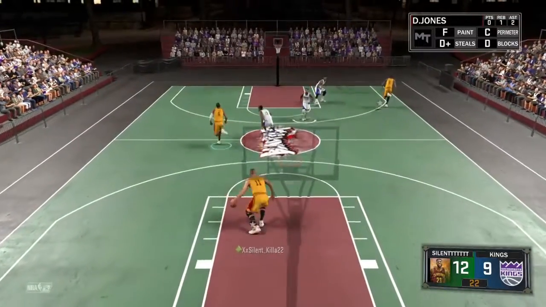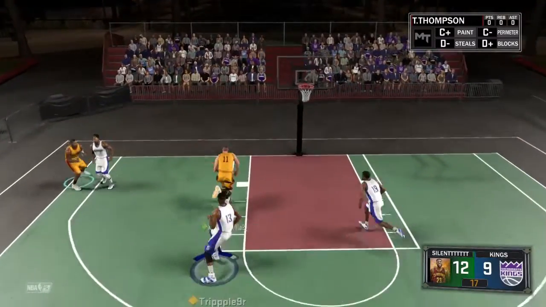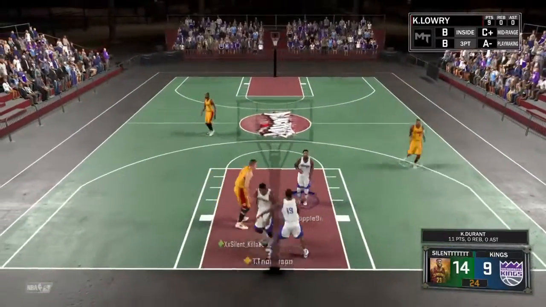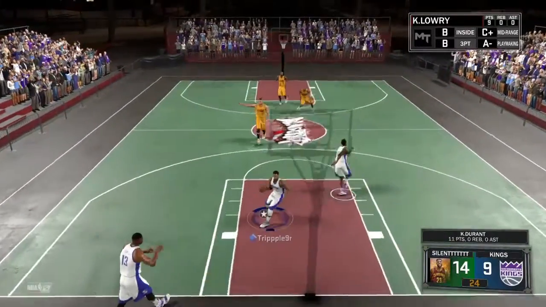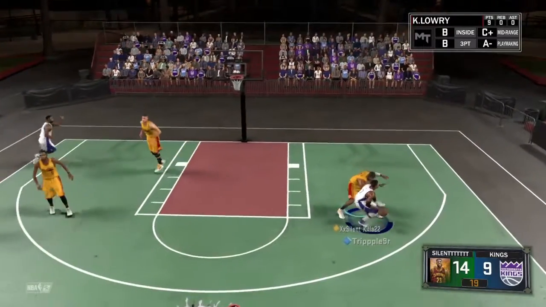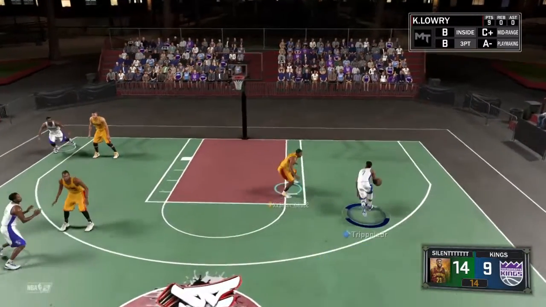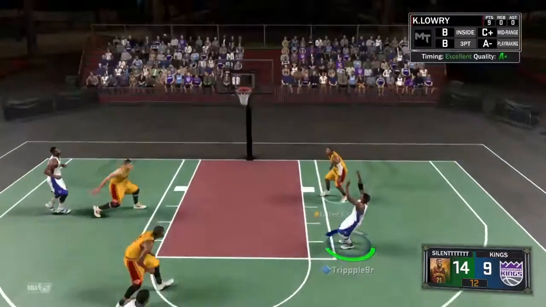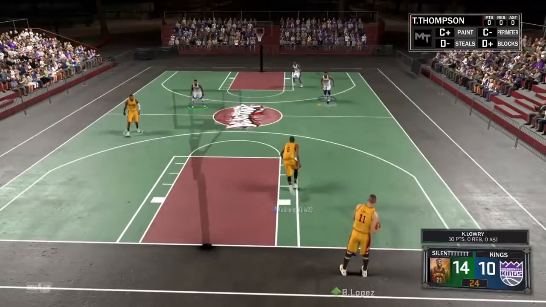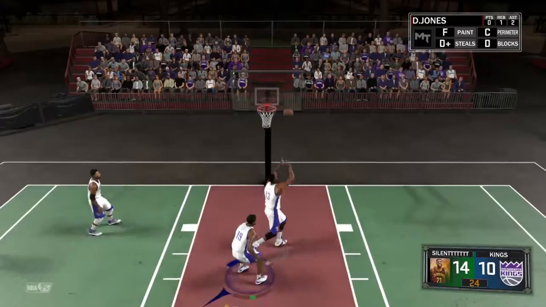Oh my goodness. Alright, Tristan, hold him, Tristan. What is Damon Jones doing though? I hate Damon Jones. Damon Jones, dog. Why are you in the paint? I'm gonna kill you, dog. Damn, Daniel. Yeah, get out of my face. Green light. Hell no. Get out of here with that.